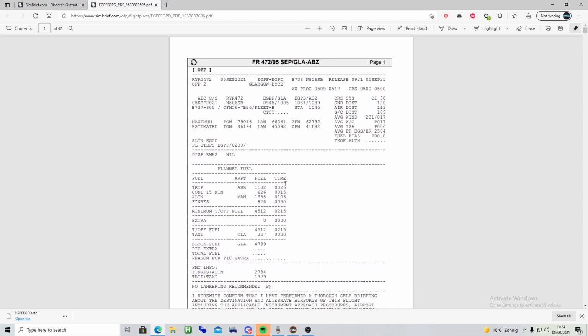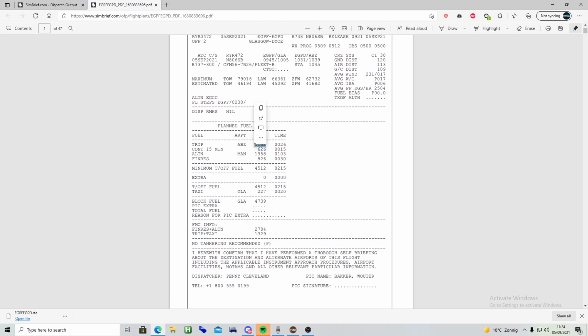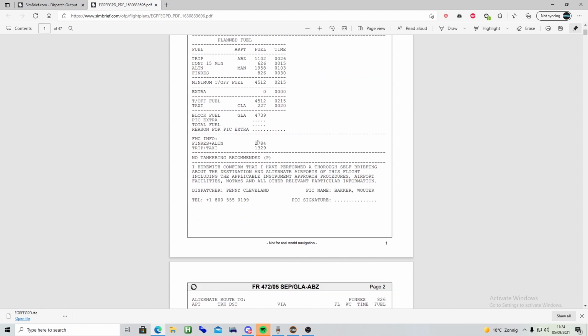We will take almost no fuel with us, 1.1 tons of trip fuel and almost 2 tons for alternate to Manchester. We'll be taking off with a fuel of 4.7 tons and with a final reserve of 2.8 tons.